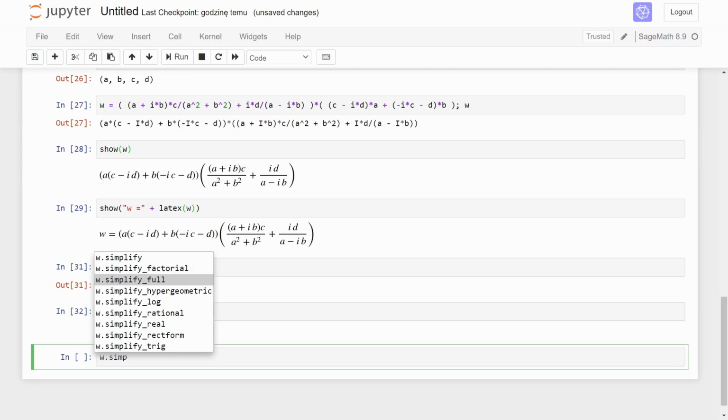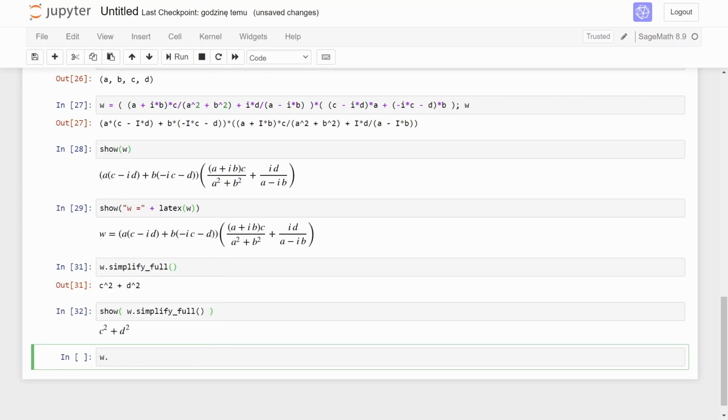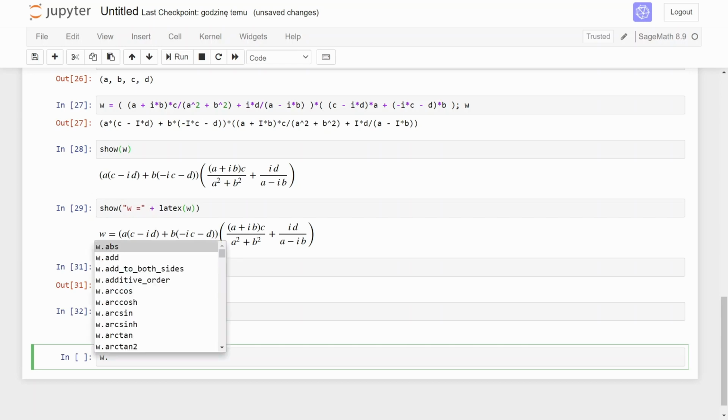One of them is this simplify_full that I used before. If I type just w. and I press tab, then I'm presented with a very long list of all the commands that can be used with w. So you see that this list is huge. There are lots and lots of commands, and all these commands can be used with w. simplify_full was just one of these commands.